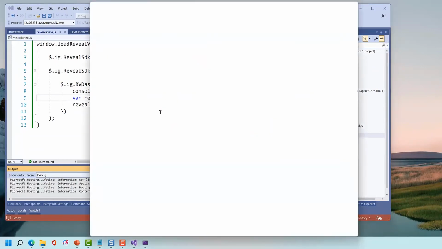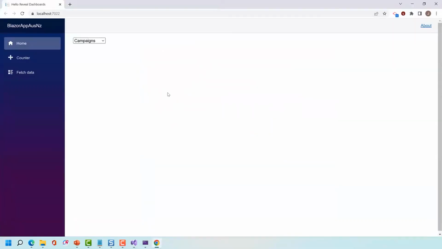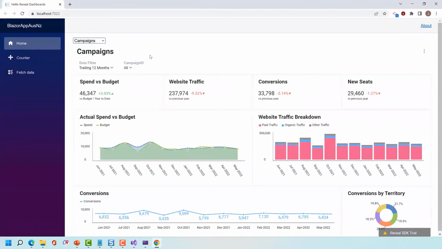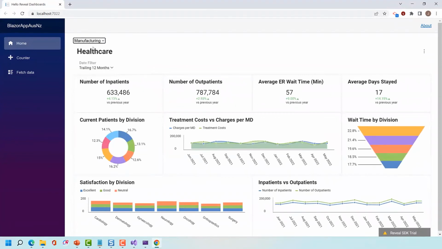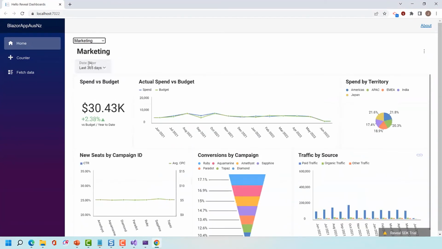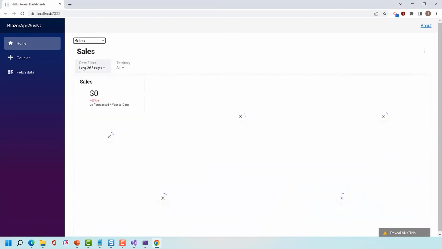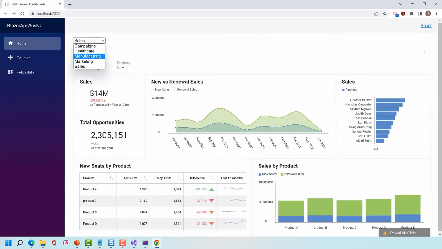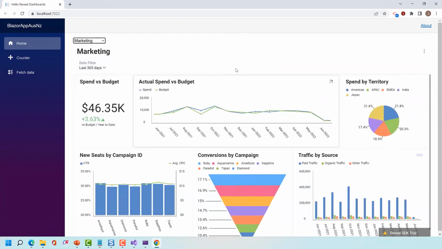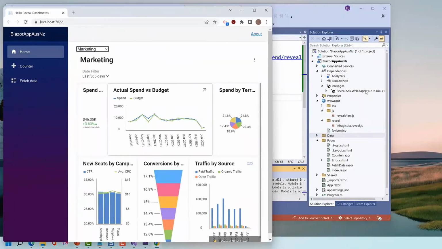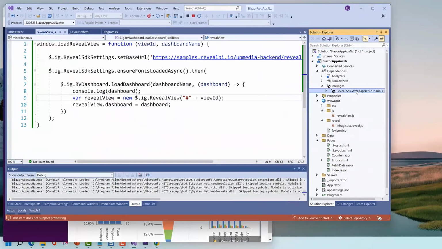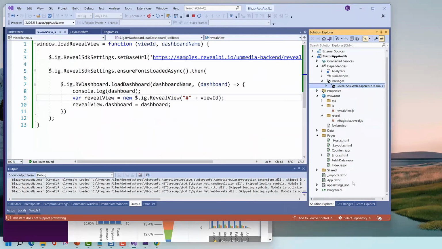And remember, this is client side. I loaded campaigns. It went to that new base URL, which is up in the cloud, and I'm getting all of these dashboards. So all this is happening in the cloud as we speak, and this is hosted. Actually, what's interesting is I just did a .NET Core back end with the JavaScript front end in Blazor.